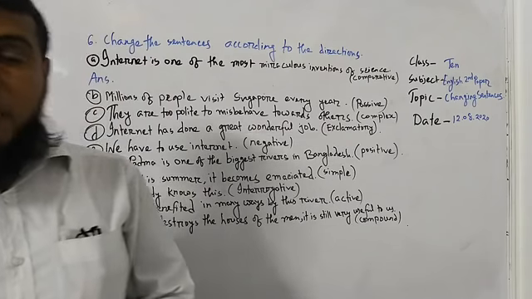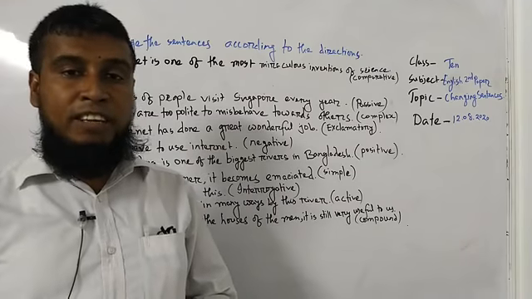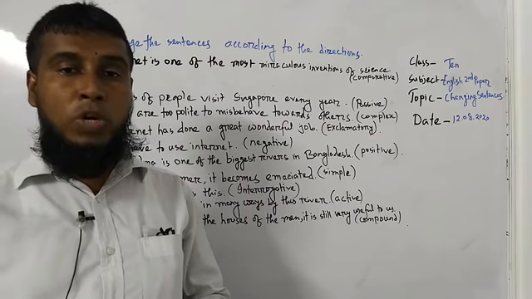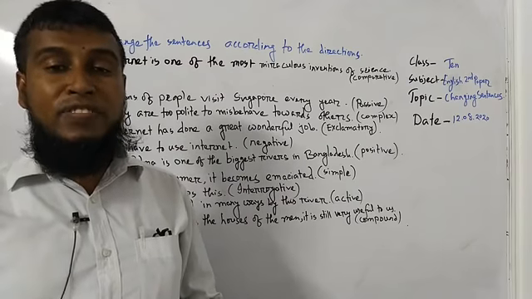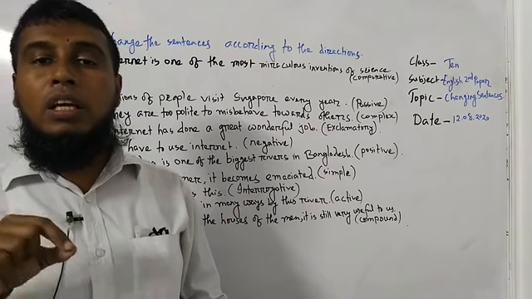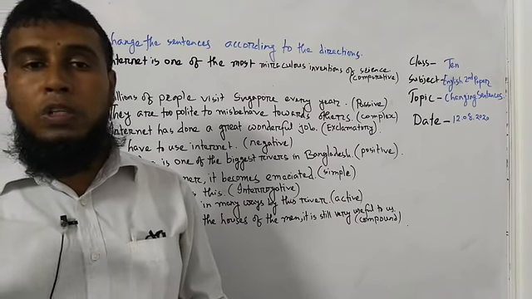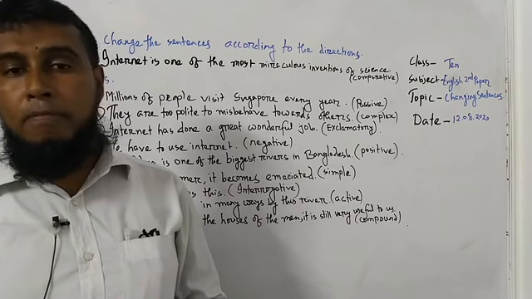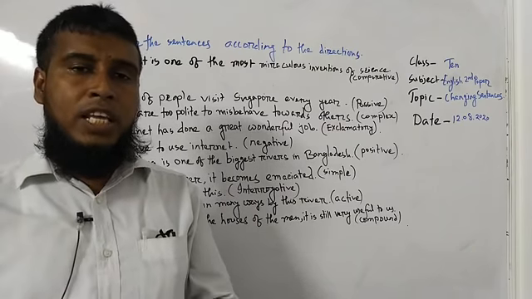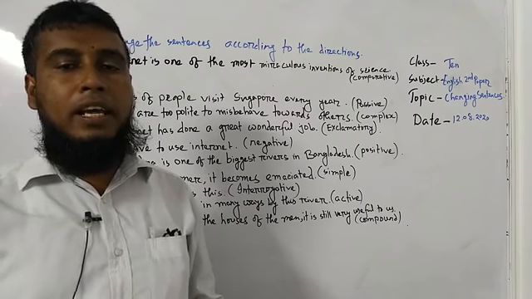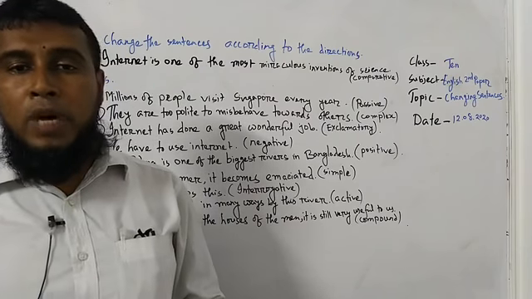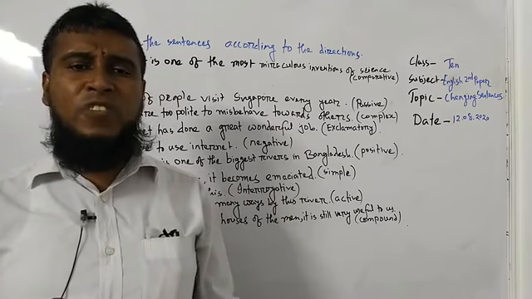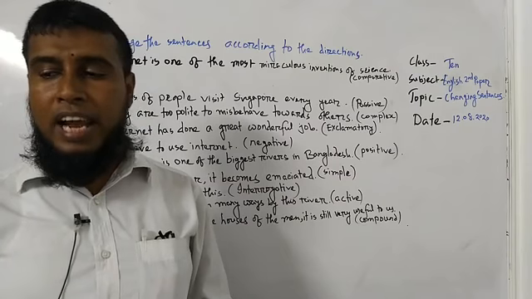In an affirmative sentence, if you find "every," for example, every mother, every father, everyone, everybody, then in a negative sentence it will be "there is no mother but." Every mother loves her child becomes "There is no mother but loves her child." Everybody likes flowers becomes "There is nobody but likes flowers."